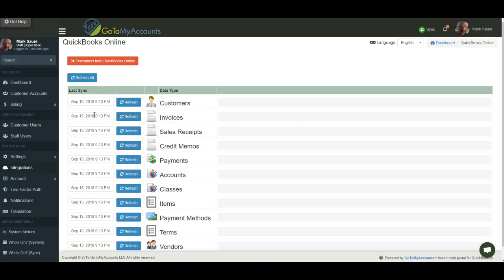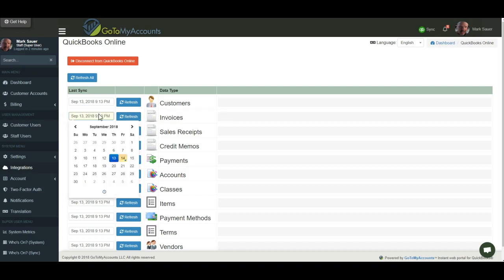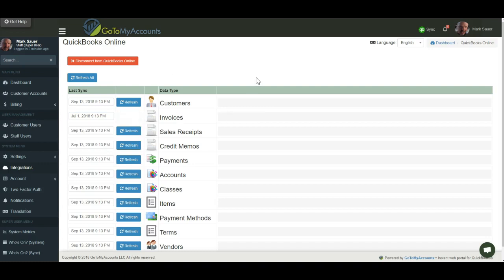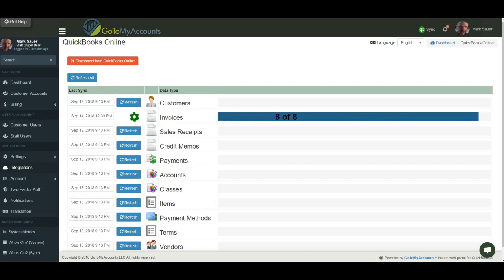say, for example, I want to get invoices again. I want to refresh them, so I'm going to go back, say 2 months. So I'll just go back to some date and then click refresh. Now, if you're doing customers, invoices, and payments, I would recommend that you do the same thing to payments and customers, since you're potentially modifying manually records that are associated with customers and payments.